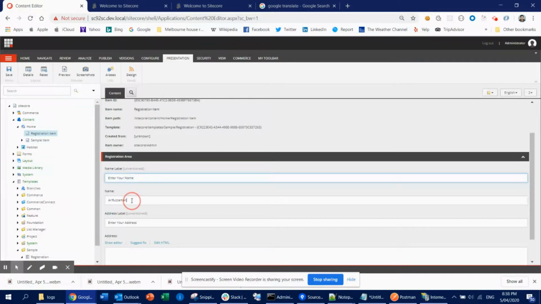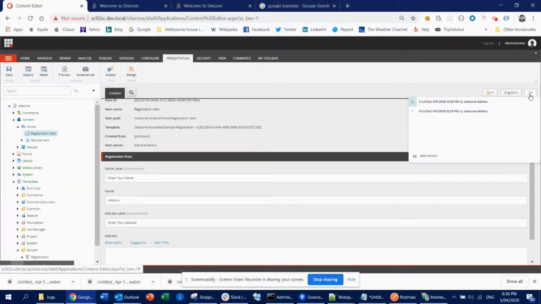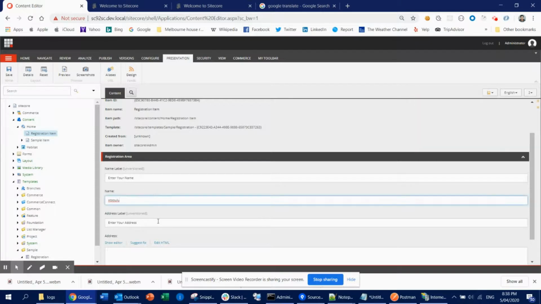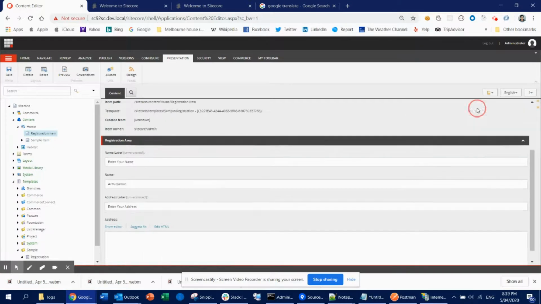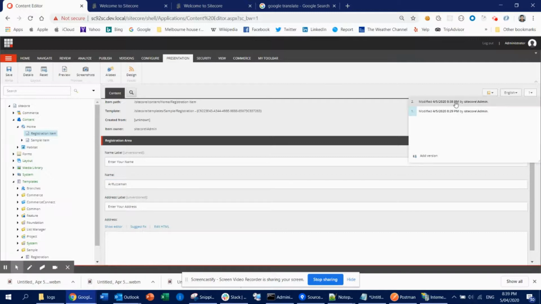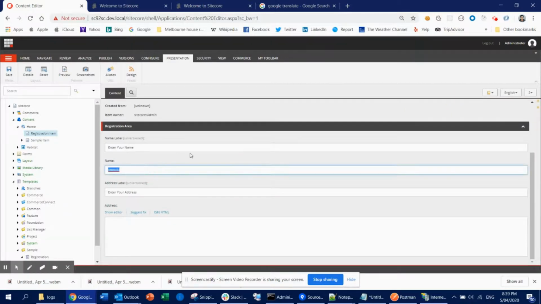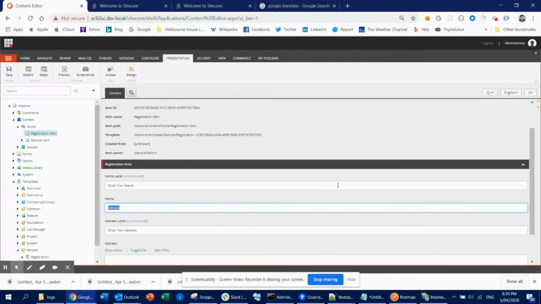So for the name, this time I would say my name is XYZ, for example, and I save that. If you go to the first version, because this field name and address, these two fields, are version fields, that's why they always have a different value for different number versions of your item. So if you go to this one, you'll see my name is different, and if you go to the other number version, you will see the name is different, but it always stays the same for the instruction, like the label "enter your name", right?